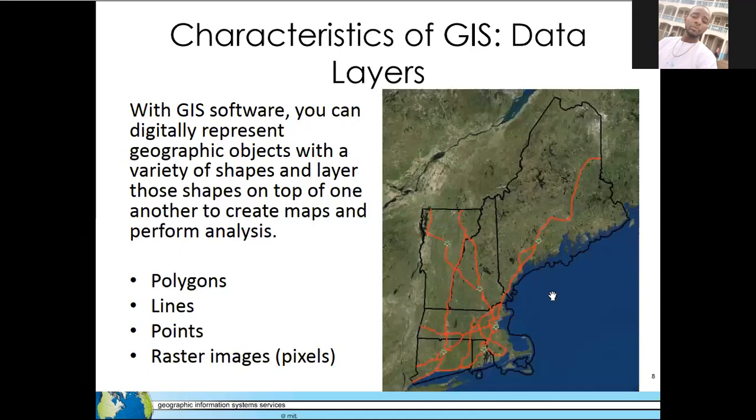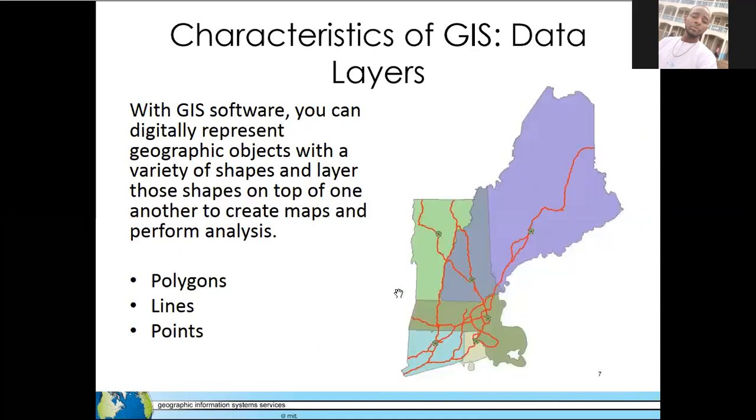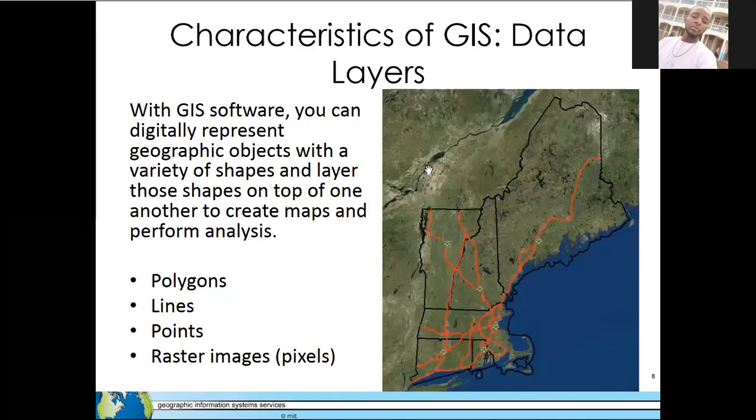So, from the background of the shapefile, we notice that this is a shapefile which incorporates polygons, lines, and points. That is spatial data. And now, in the background, we have raster images, which are represented in pixel format.